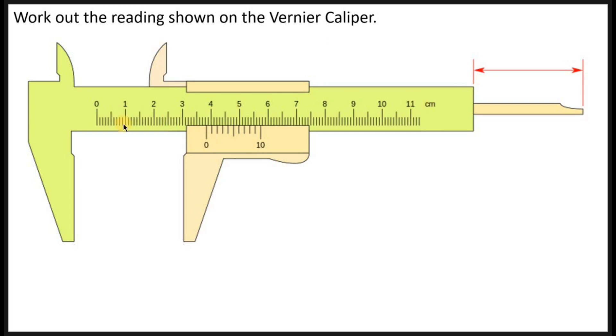When reading the main scale, you read from zero until the last line on the main scale before the first line on the Vernier scale. The last line before you cross the Vernier zero line is the one you take. Here you are between 3 and 4, and each small line represents 0.1, so you count: 3, 3.1, 3.2, 3.3, 3.4, 3.5 — the long line — then 3.6, 3.7, 3.8.